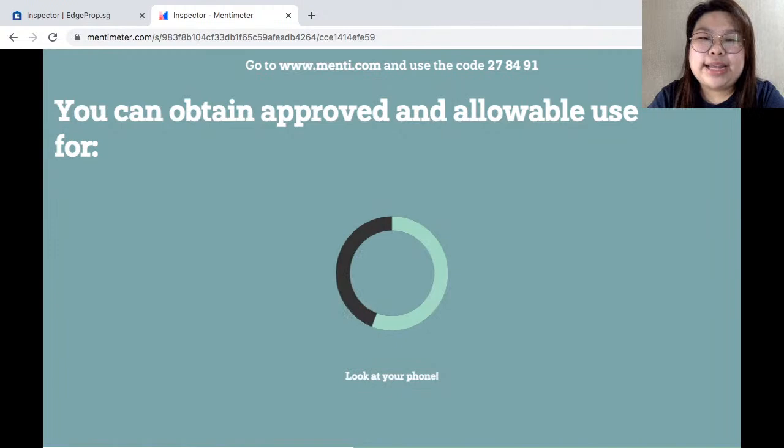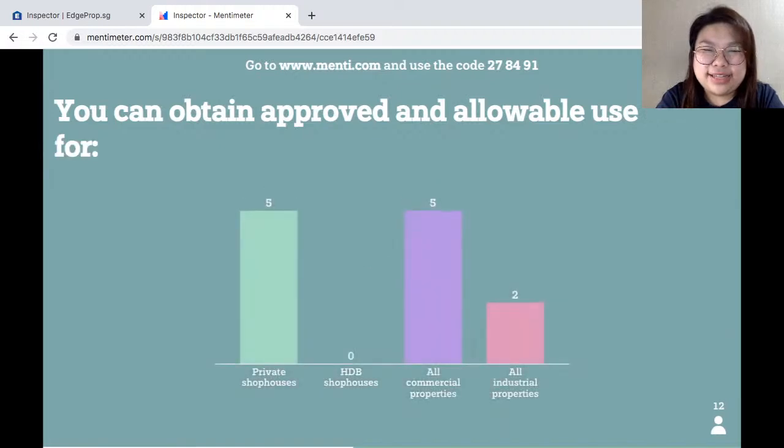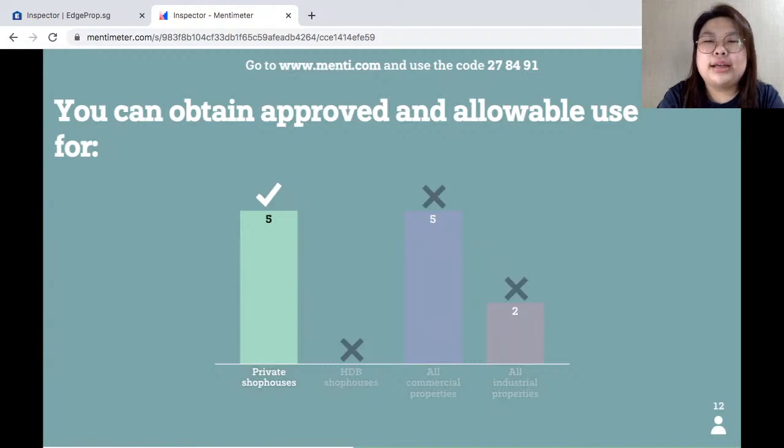You can obtain approved and allowable use for which property type? Just now I keyed in one of the property types and you were able to get the approved and allowable use. Do you remember which one it is? Ding ding. The answer is private shophouses. For commercial and industrial, the only way to know whether something is approved or not is through the planning decision, right?